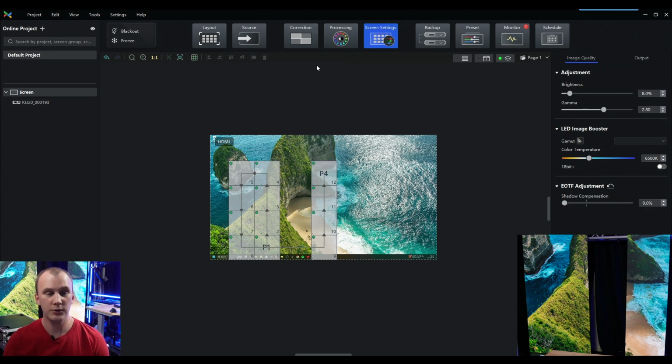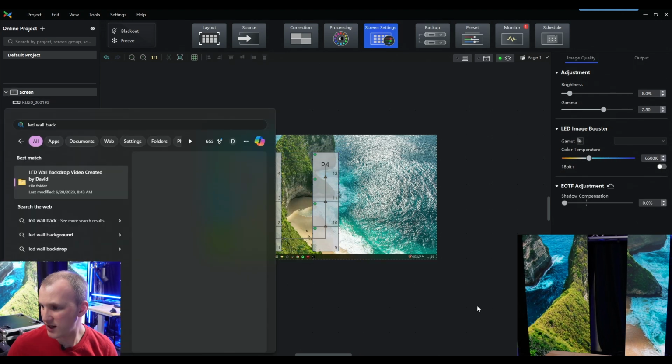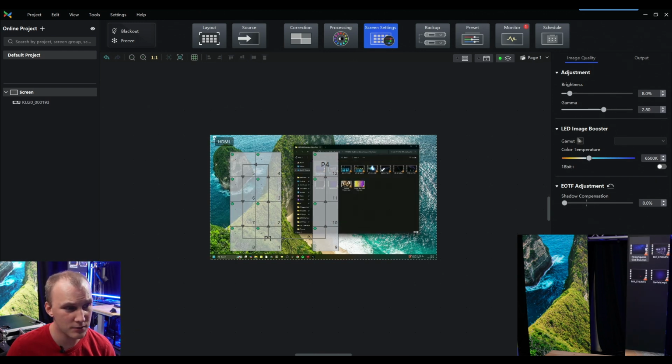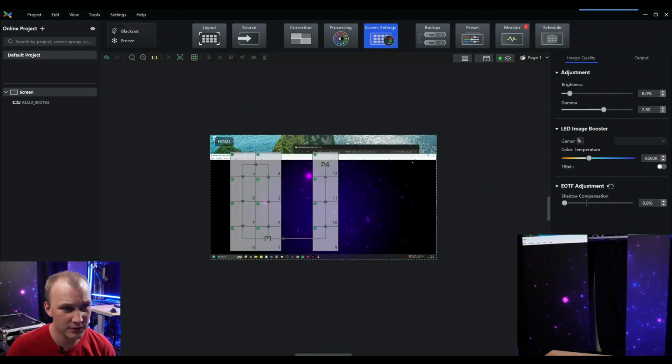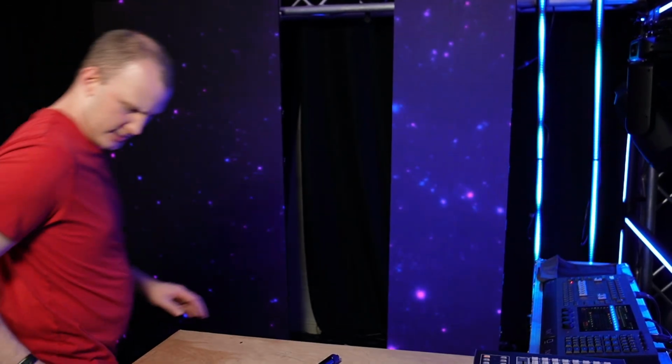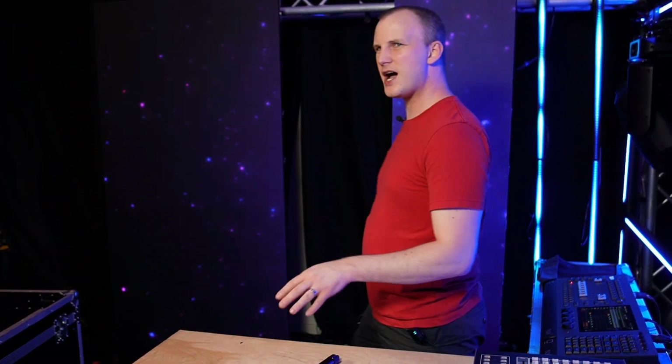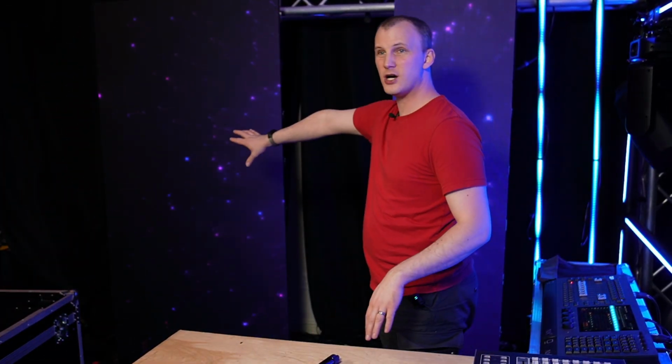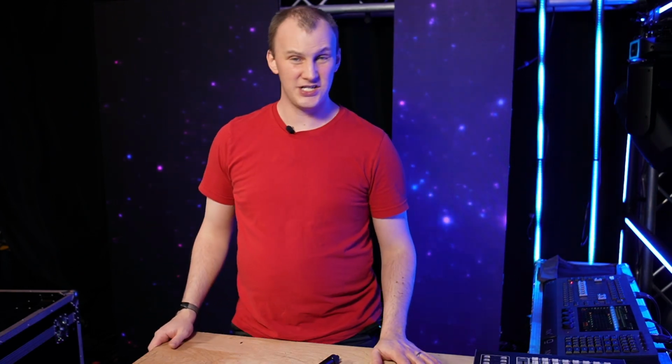Perfect. So now we want to discuss basically, how do you make these things look good and look right with your mapping? As you can see, just really simple. Actually, let's run some content on it quick. So I'm going to take them both and get them off the start bar. Pop up some of my backdrop video, like our star field that we use a lot here on the show. Now what we can see here is we've got our two different walls, our double wide and our single wide. And you can start to see on a stage how these can really add to the look, especially when you're just using backgrounds.